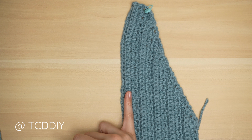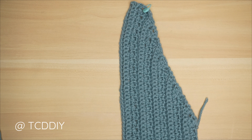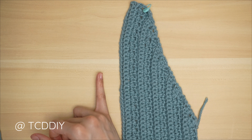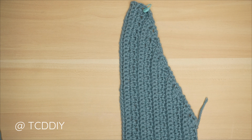Now from here, what we're going to do is continue to repeat these 4 rows, again with no increases and no decreases, until we have a portion that can reach across our neck. Then once we have that completed, I'll meet you back right after a repeat of our row 4. Then we can finish up with our second underarm portion together.